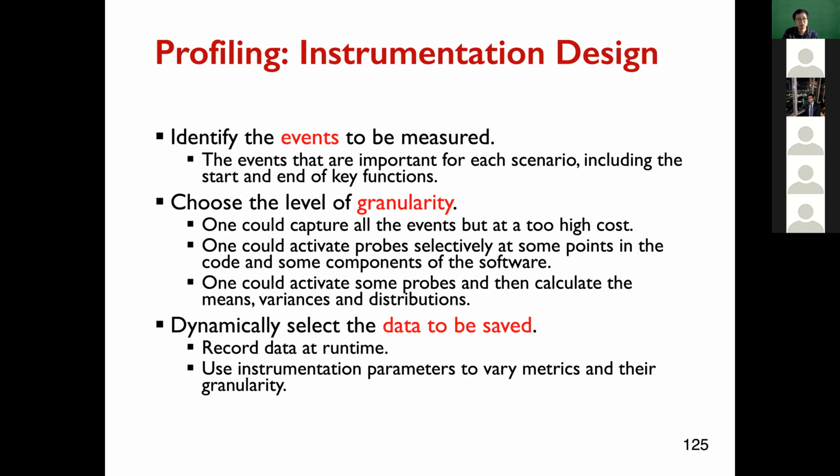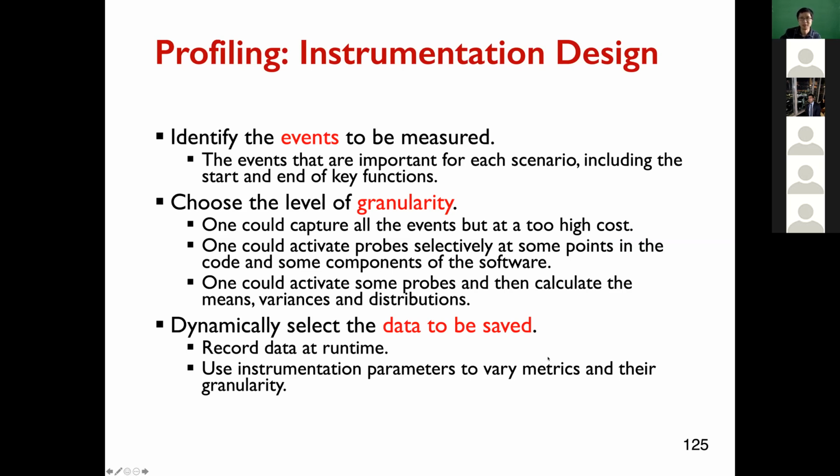So how do we design our instrumentation? We want to identify the events to be measured. For example, if you want to measure the runtime of a function call, that is our event. Then choose a level of granularity. You can instrument everywhere, but the cost is very high because you add extra instructions to the source code, so the program can be very slow.